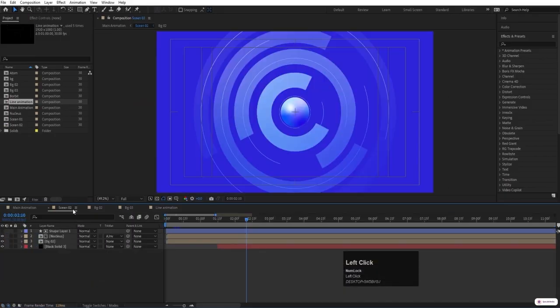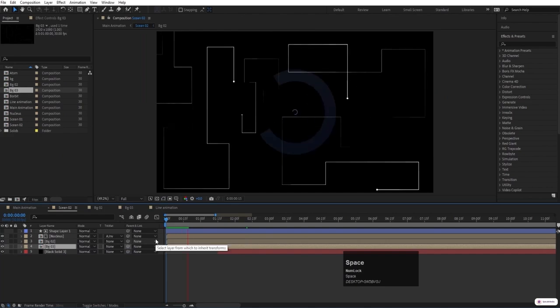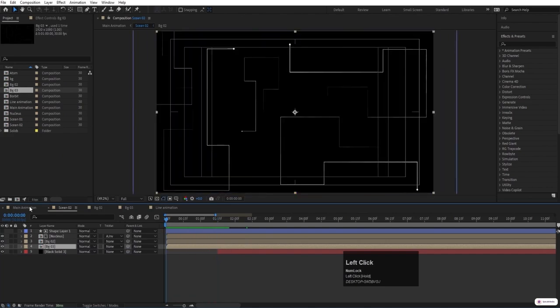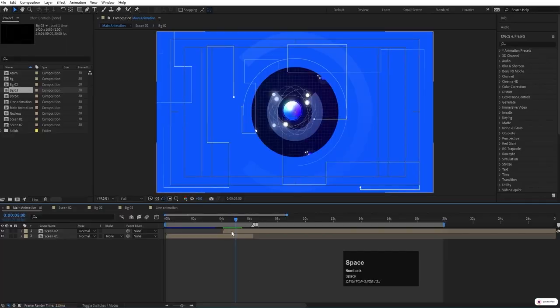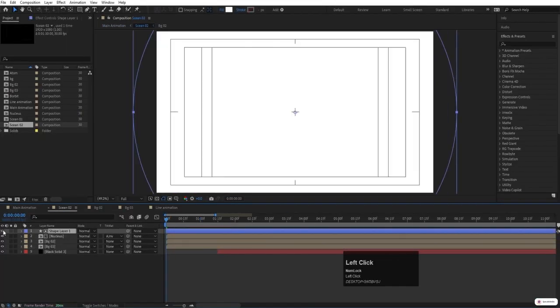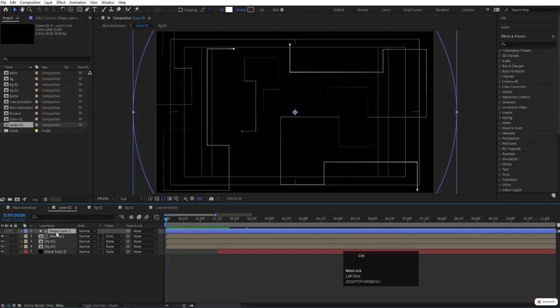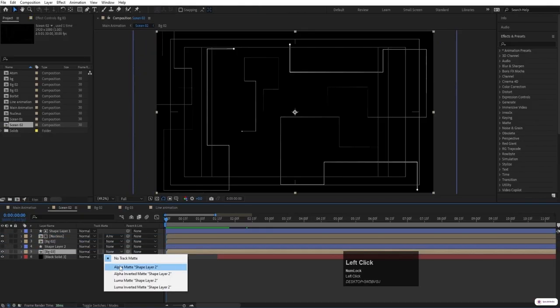Now go to scene 2, and because we have this BG3, we will simply bring our BG3 over here like that. So we will get these animations over here. So now if you see this over here, it's looking like that. We don't want it like that. So what we can do over here is that we have this shape layer which acts like a mask. I'm going to select this and I'll hit Ctrl D. I'll bring this to BG3 and I'm going to choose alpha matte or alpha inverted matte.